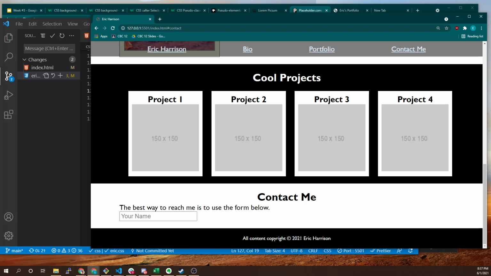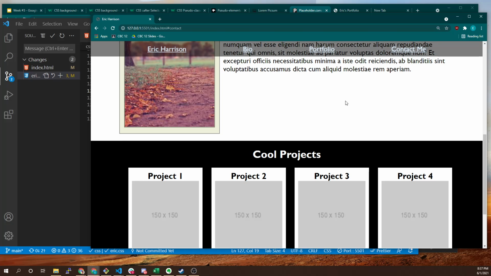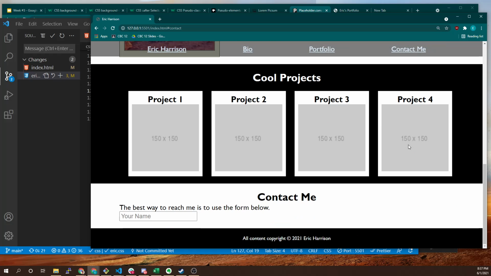There you go. Now I've got a nice little footer. And I'm probably going to go in, as my next step, because this is supposed to be a reflection of me, I'm probably going to make, we've got black and white here. I'm probably going to want to make this like a dark blue instead of black. I'm probably going to want to change my fonts.